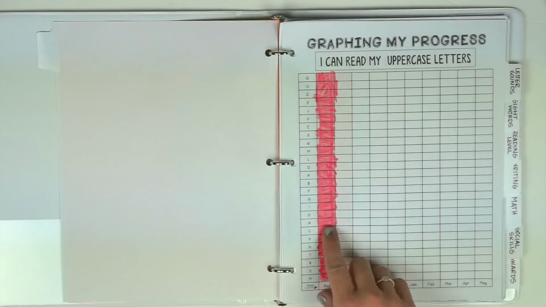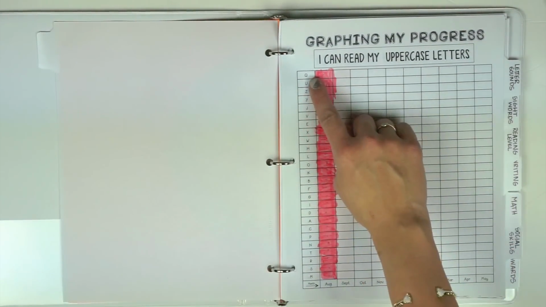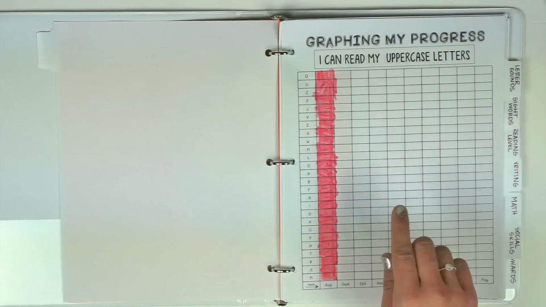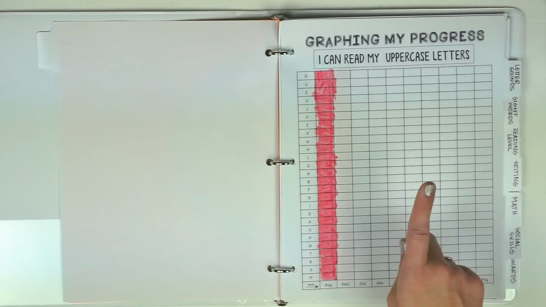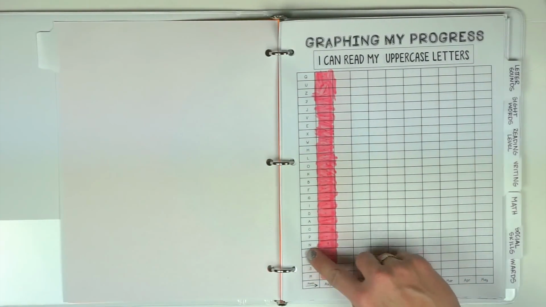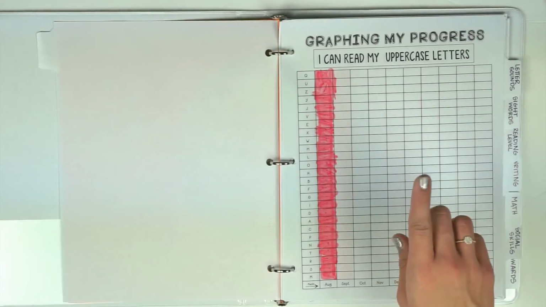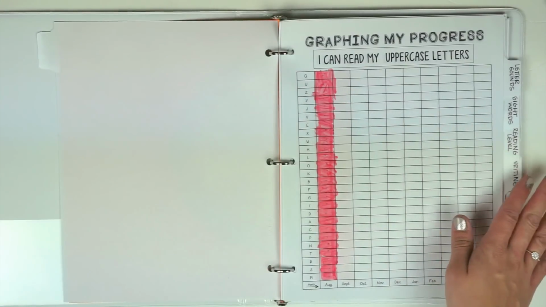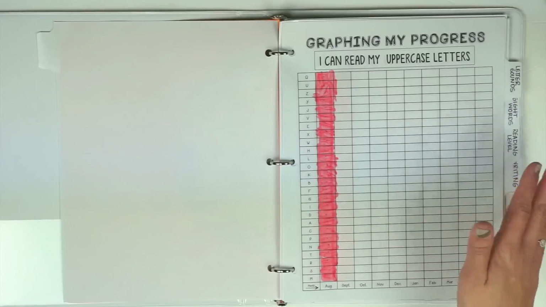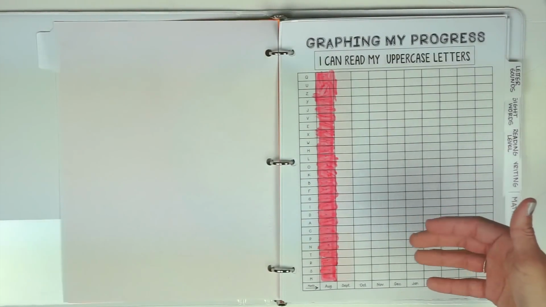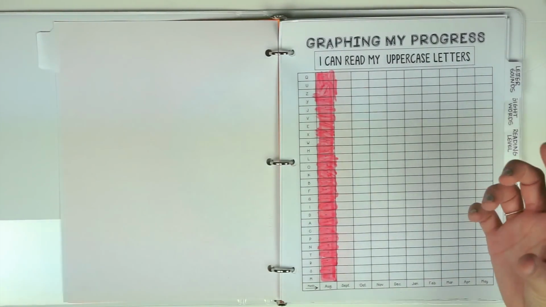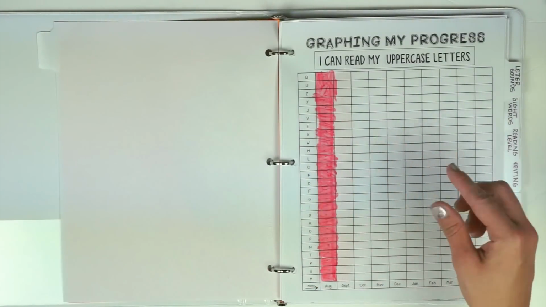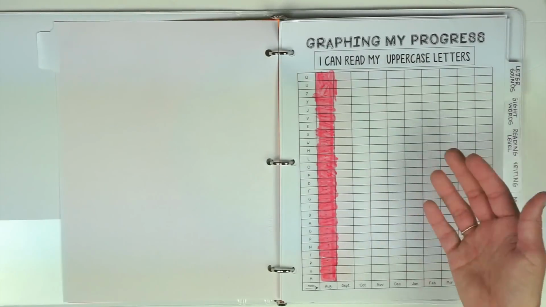So over here, I simply added my letters along one side. Now, the thing that I did not do this when I first started was I simply had it A, B, C, D all the way up to Z. That was wrong for me. And I realized that that was making it way more difficult to log the information or keeping track of their data. So what I did was I went back and I took the letters that we are learning and put them within the order that we are learning them.